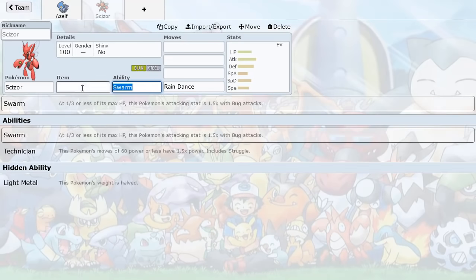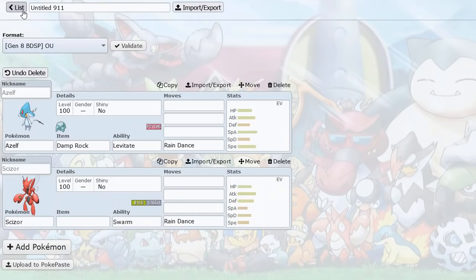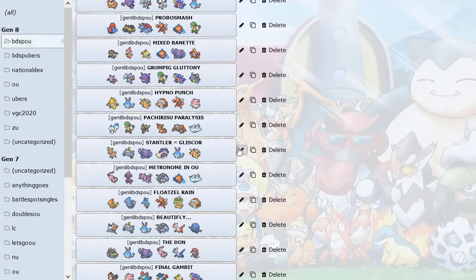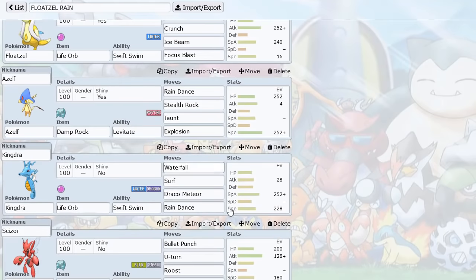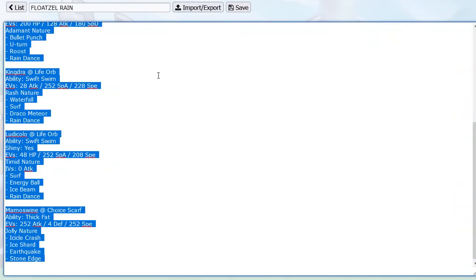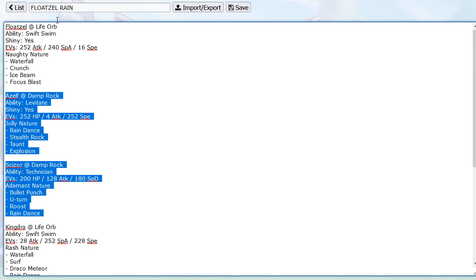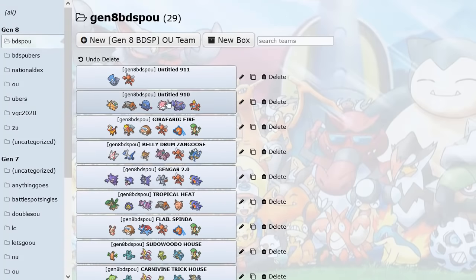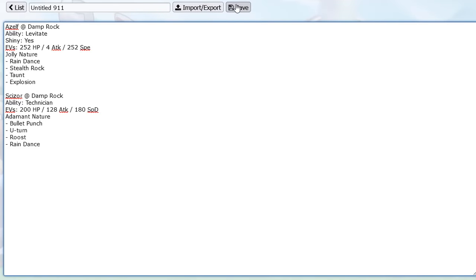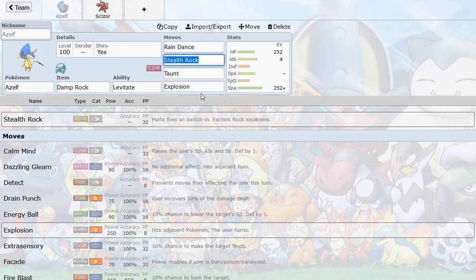I'm not going to fill in everything like I said before. Just going to give you guys an idea. Actually, I probably could because I'm pretty sure I used these Mons before. Yeah, these two Mons, Azelf and Scizor, are perhaps my favorite Rain Dance users in this generation, just because they do the job really well. So let's just go with these two. I'm going to make the team different, but these two are really nice. We have Stealth Rock, which we get Rain Dance first, then Explosion to bring in our Swift Swimmer.